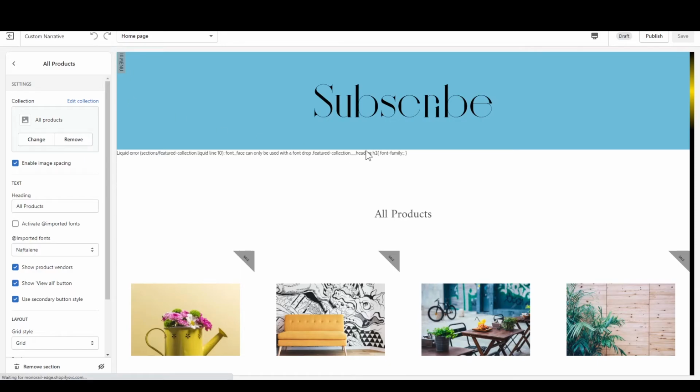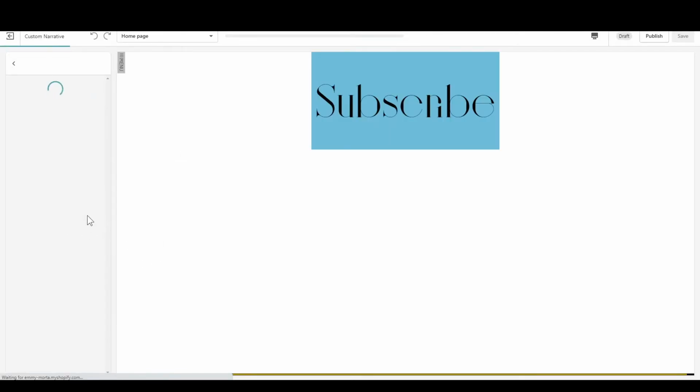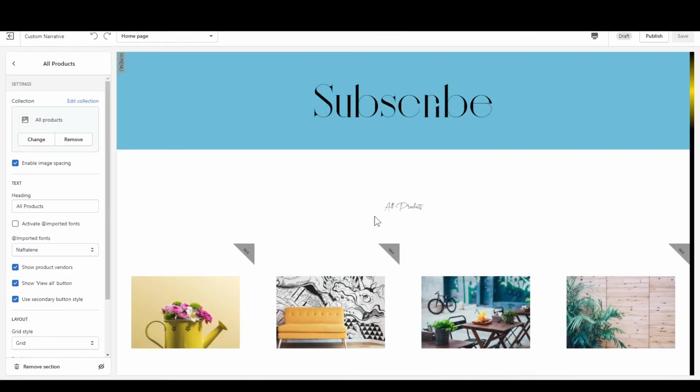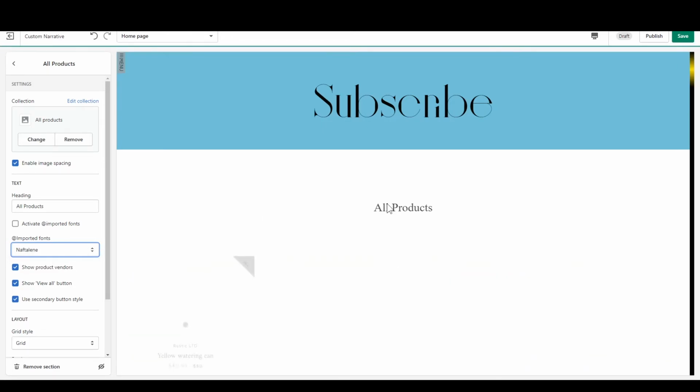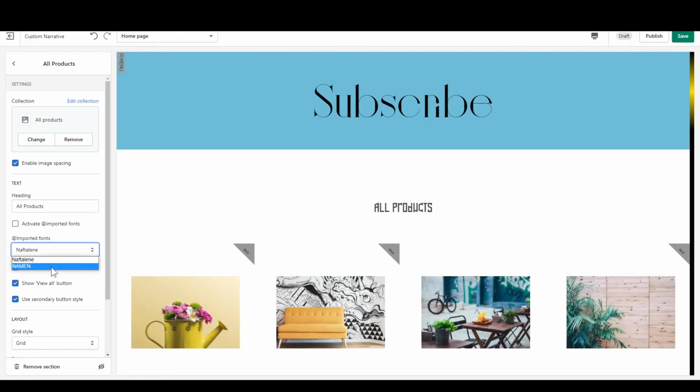Okay, let's reload our page. And now we should immediately have our custom font working. And as you can see there, it's already there. If I select this one, it will immediately work. So that's basically the process for adding a custom font.